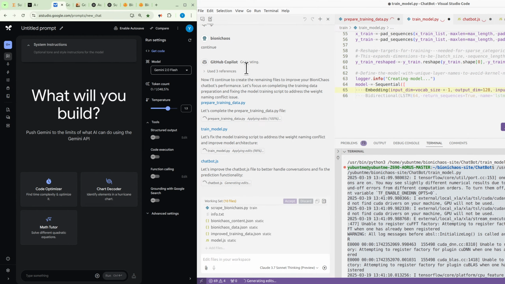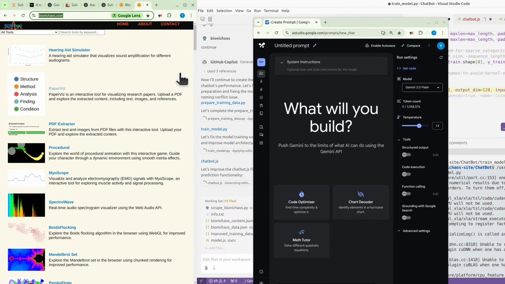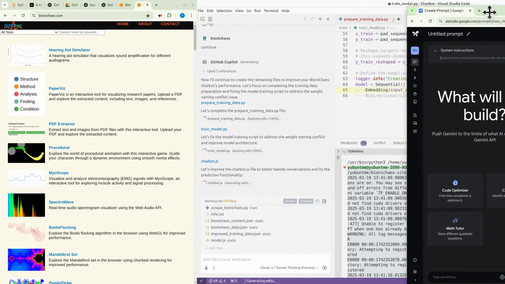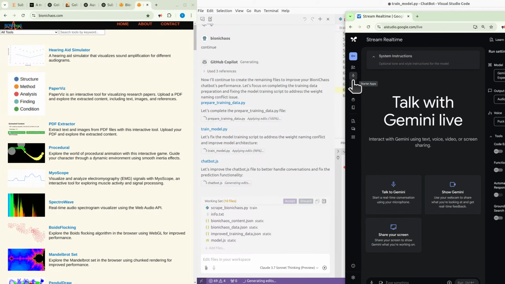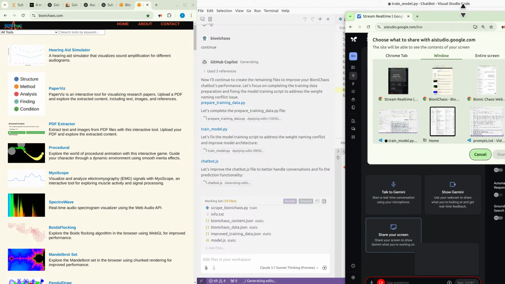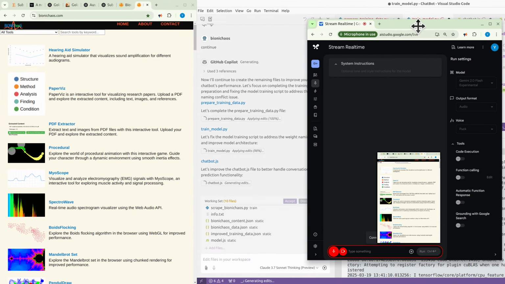Let's actually try. Hey, Gemini, you can share your screen. Okay, what do you see on the screen?